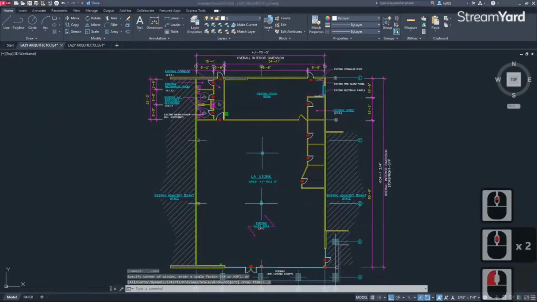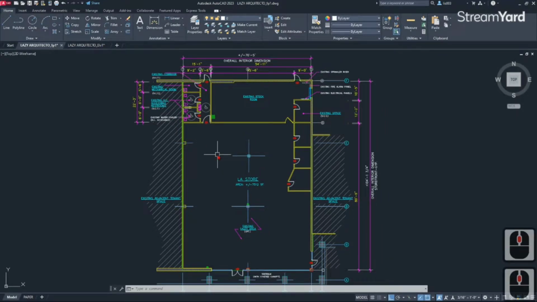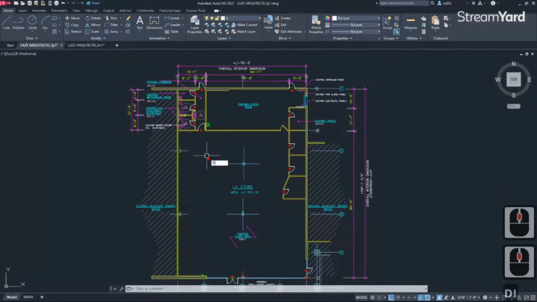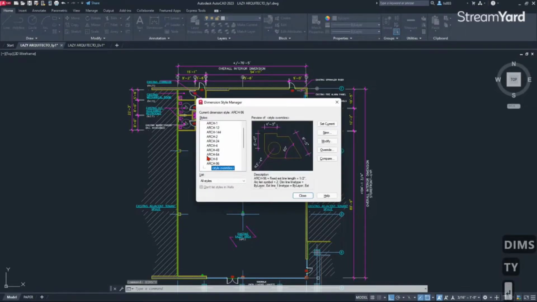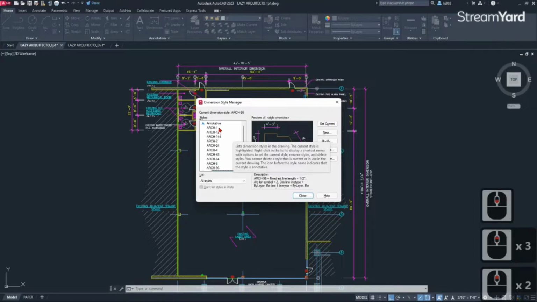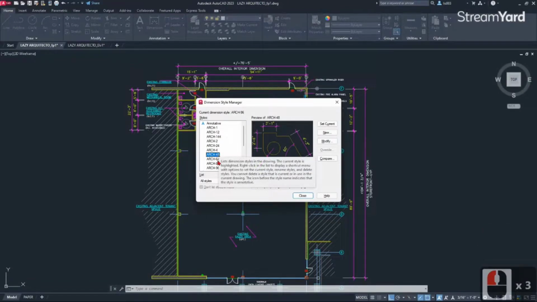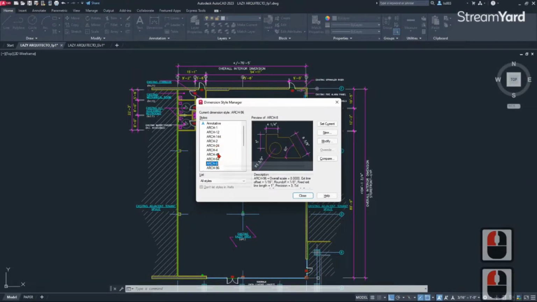All right, so let's keep moving. This third tip to improve your productivity in AutoCAD is to use the dimscale system variable. Many times at offices, I see that if you open the dimension styles using the dimstyle option over here, you will see that offices, or people in general, create so many different dimension styles according to each specific scale or size.